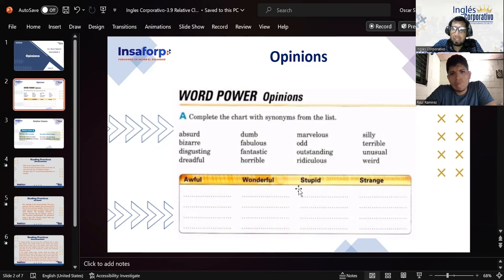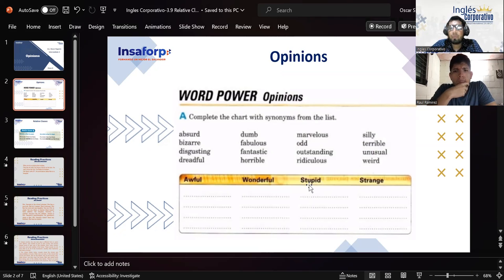Then we have stupid. When we talk about something that is stupid, it is normally understood as a reaction or something that people do that is surprising, but not in a good way. Something that we were not expecting to happen and ended up being bad for that person. It can give you a bad reputation, or make you feel ashamed. These are things that do not go well with you or with the people around you. So those are things that are stupid.